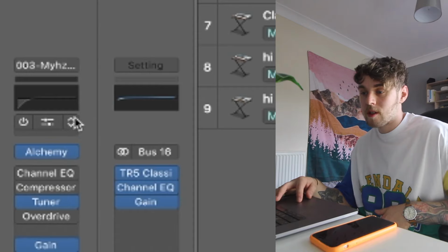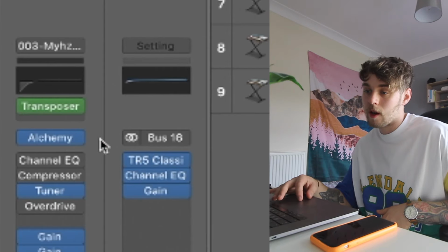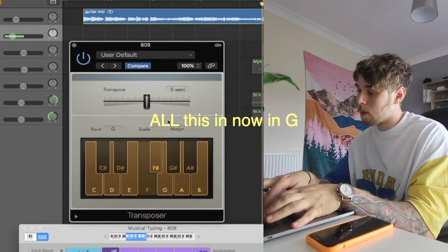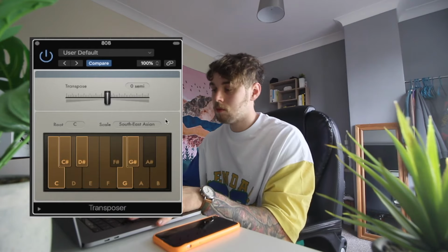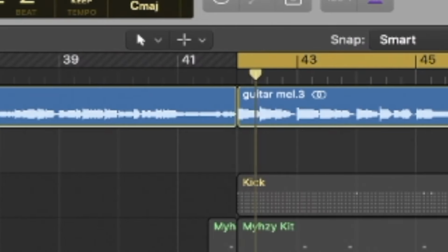So in Logic, I've been using this cheat for quite a while. If you just go to this tab here, you'll see this thing called Transposer, and just click that on. Now what this will do is keep you in a specific key. So for example, if we go to G, all these are going to be in G. And if we went to C Southeast Asian, now we are in C Southeast Asian. So obviously for this we're going to go to A, and now pretty much everything we play on this keyboard will be in key.